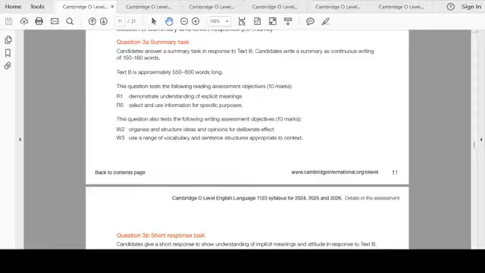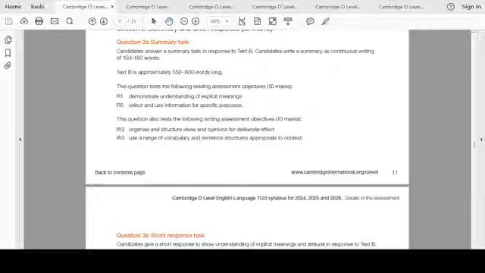One very important thing to highlight over here, this, 150 to 180 words. This was what Cambridge originally published, but it has now been updated. In fact, from the very beginning, they published an update. The summary is to be of no more than 150 words. That is important. So you max out at 150. You do not go beyond. If you go beyond 150, there is no negative marking, but your summary will not be checked beyond 150 words. So keep that in mind.